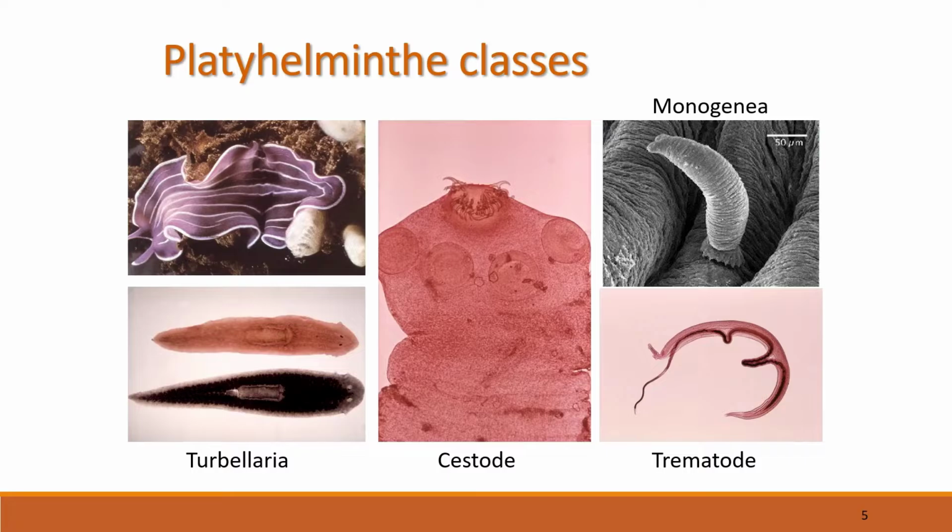And here, this isn't just one schistosome. This is actually a pair, a male and a female, because they live permanently in copulation. So for the first part of this session, we'll be mainly focusing on the free-living turbellarians like Planaria, which you can see in the bottom left-hand corner of the slide, which are abundant in unpolluted ponds and streams. Then later in the session, we'll be having a look at the wonderful parasitic beasts, including the flukes, trematodes, and the tapeworms.